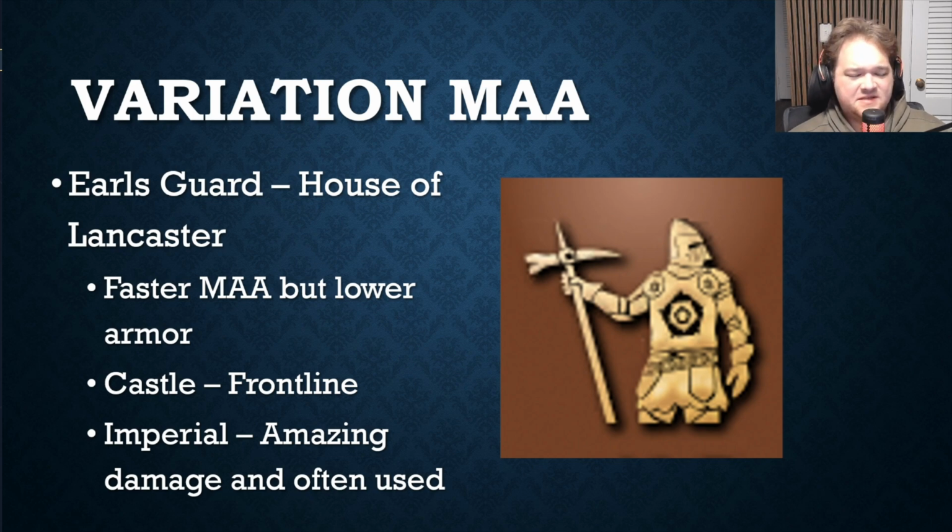But I don't think they're as fast as Palace Guard. I should have looked that up, my bad. They're unlocked in Castle. Basically, they're good throughout the game. They're a really good front line because, one, they can throw the dagger, which is really nice. Two, their damage is solid, and you have to think about, for the context of House of Lancaster, they're massing Yeomen. You want a unit that can hold while your Yeomen attack and do the money shot. So they're good.